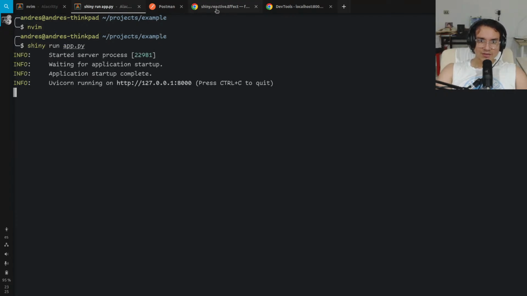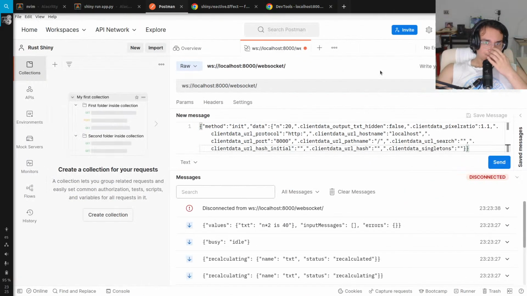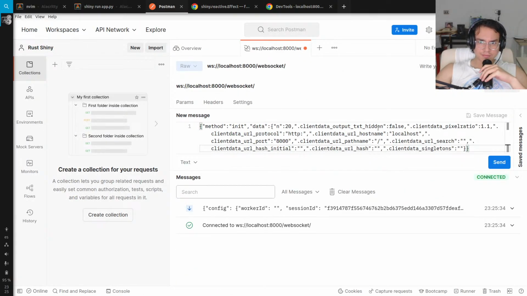Okay, I don't actually have an error. Okay. So let's do this. So let's establish our connection. So now here, this output text hidden, I don't think we need this. Right? Because we don't have that anymore.